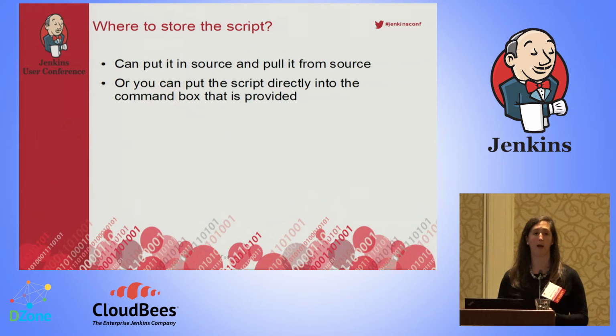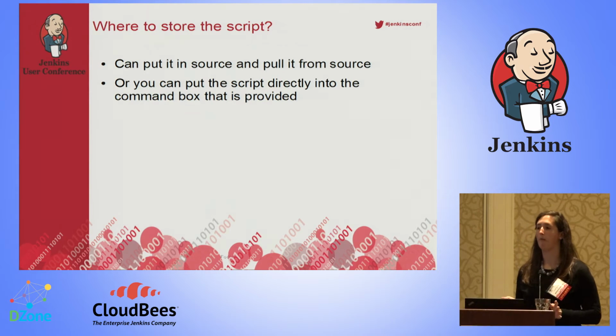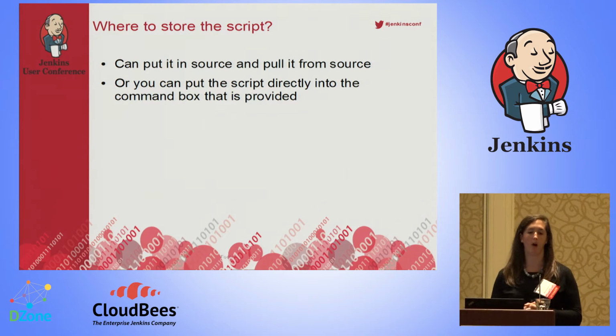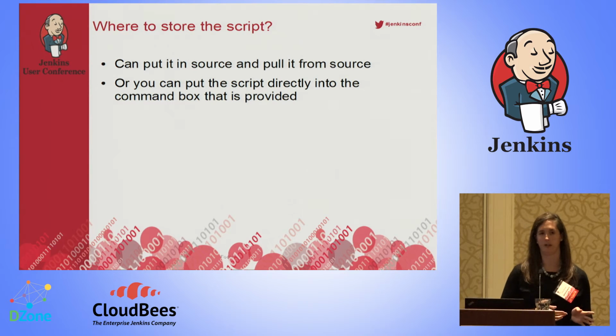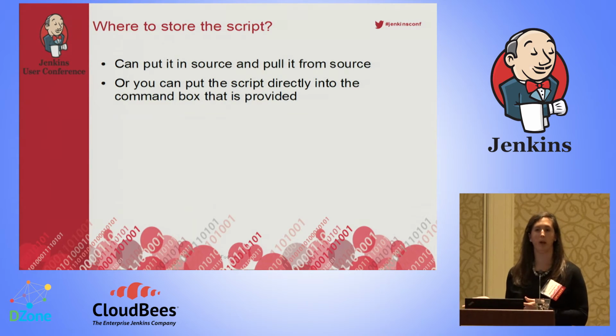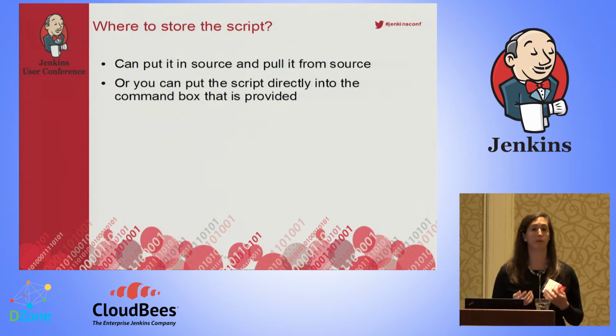What I have is a pipeline config project. It's in Rational Team Concert, which is one of IBM's source control systems. I'm going to be moving it to GitHub soon, but it's still in RTC. So you'll see some pictures in a minute that show how we create a Jenkins job to build this project. You have a new source component that you create, and you put all of these types of scripts in it. Whether it's a shell script, a build script, whatever it is, put them in source so they're versioned.